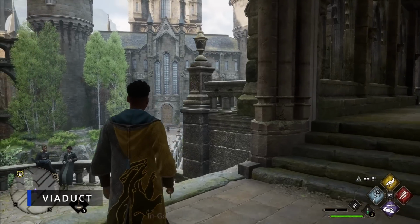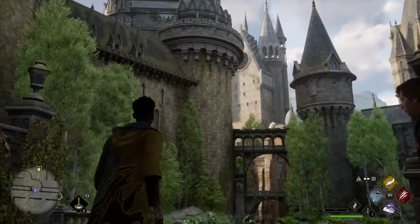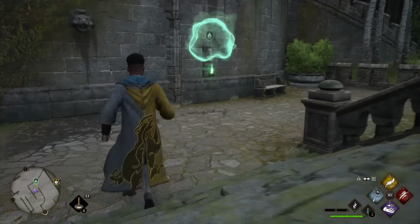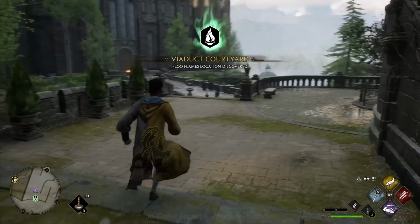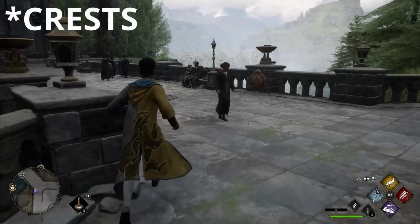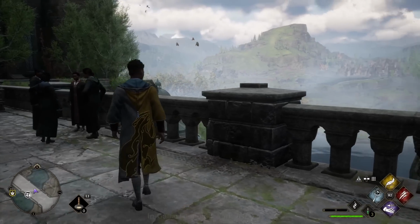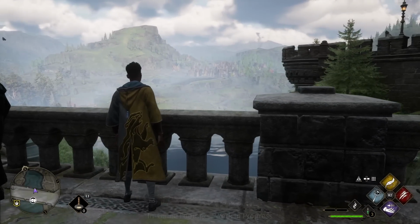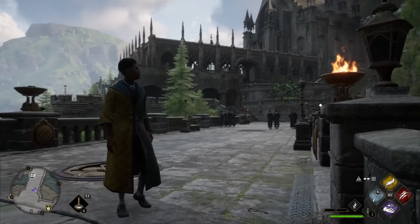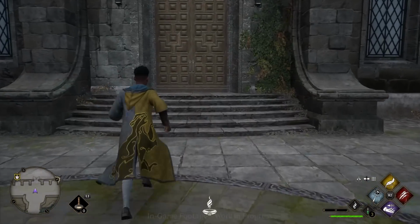Next to the courtyard, there's an area with the Viaduct Bridge that connects to the other side of the castle. This area has seen some expansions as well, with additional levels, staircases, and lookout spots. Same goes for the viaduct itself, with benches added on either side and metal crates with different symbols on them. And overall, this serves as a great viewpoint of the Black Lake, the herbology greenhouses, and the castle. It just looks so beautiful and so massive from here. I mean, to be fair, it looks amazing no matter from where you look at it.